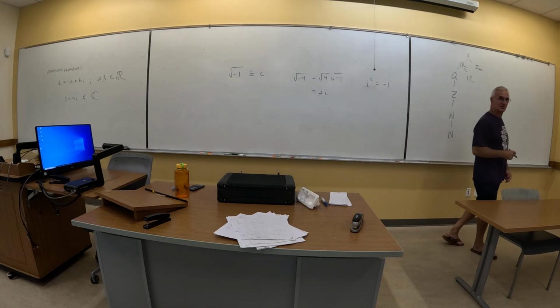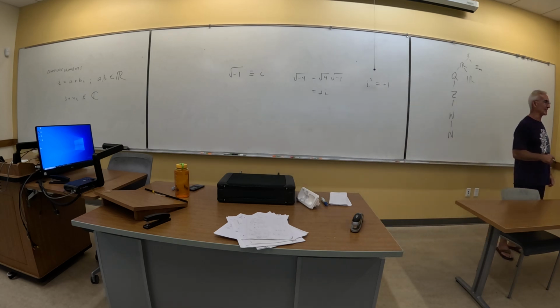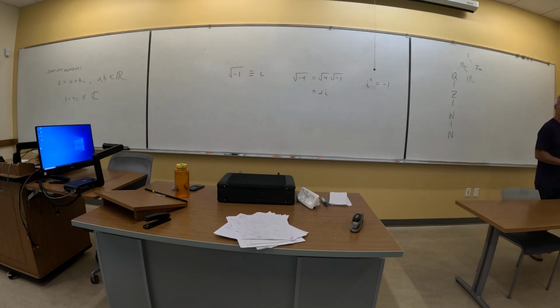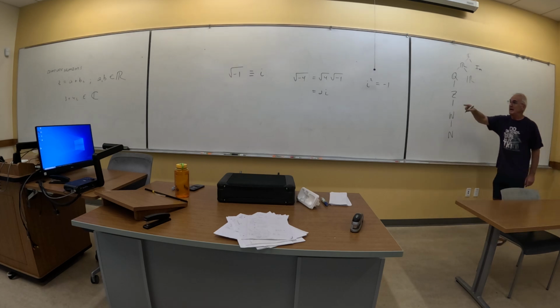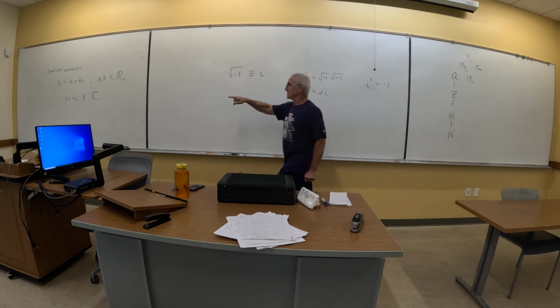There's no such thing as a no solution. That was never the right answer to any question. There might be no real solution. And for all practical purposes, there's no such thing as an actual prime polynomial. All polynomials can be factored. All polynomials have roots. But the roots are not always real. So when the roots are not real, we call it prime. But if we open it up to everything, we realize we take all the restrictions away at the same time. So this number here is a complex number.